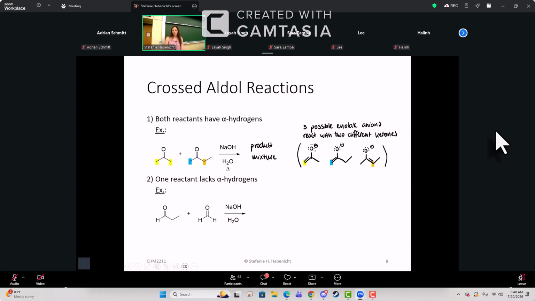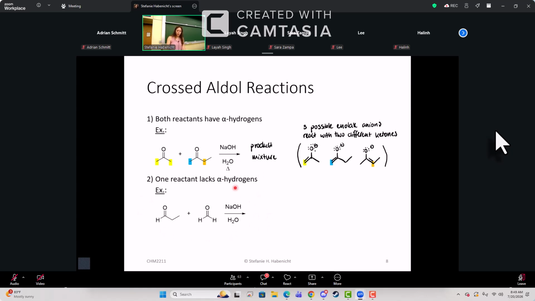I think we would expect 6 different products, 6 different aldol condensation products, not even considering the E/Z isomerism that is possible for some of those double bonds. So the bottom line here is that this is probably not a good way to approach this reaction. If you wanted to make a specific product from these two starting materials, this approach is not the one. There may be a better way to go about it if you desire one particular target molecule, but this isn't the one. The one that will work, we'll talk about probably next Monday.